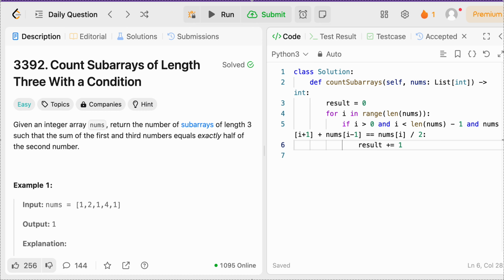And effectively, once this for loop fully terminates and we've iterated through all the potential valid elements in the input array nums, we're going to return our result, because it stores the total number of valid subarrays in the entire input array nums. So unless I made any syntax errors here, this should be accepted and be a valid solution. So let's go ahead and verify that.